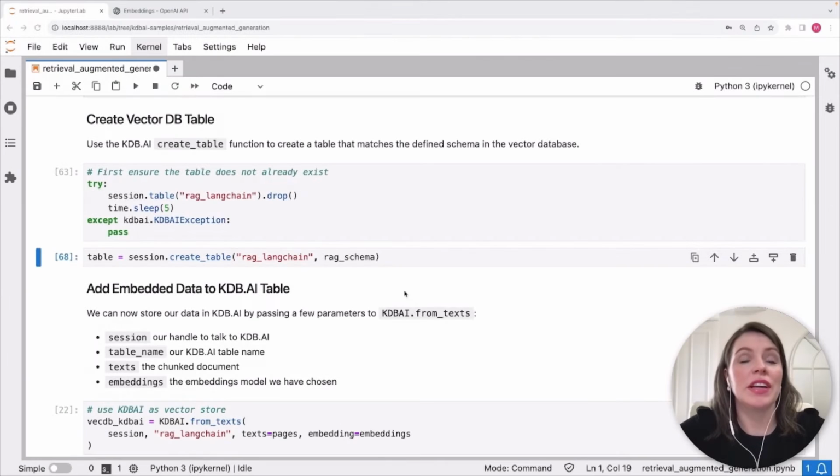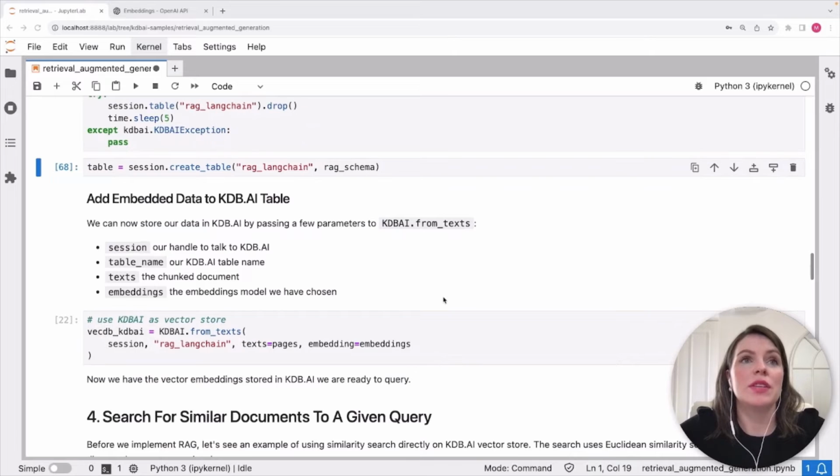So now we've created our table, we're able to finally use LangChain to store our data. Everything up to this point has been data preparation, setting out the models we want to use, and then also our KDB.AI setup. So when we're going to save our data using LangChain, we use the from text command here rather than using insert, which we'd use with just plain KDB.AI on its own.